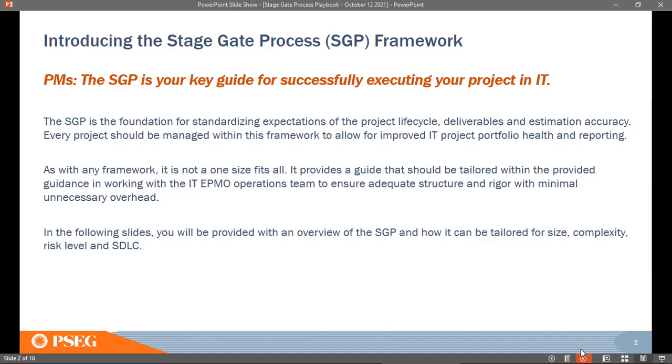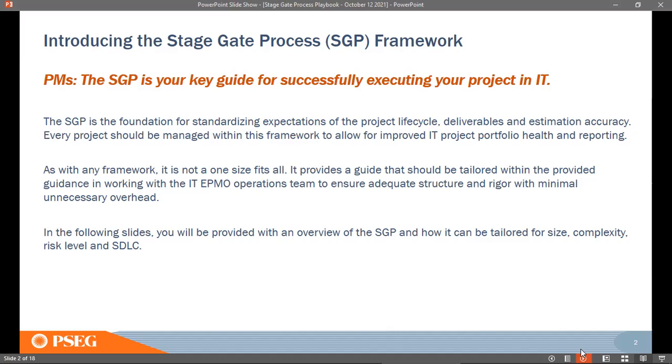We have defined the framework, but the project team has the liberty, or the flexibility, to come up with a customized SGP for themselves. We did not give too much leeway. You cannot simply say, okay, I don't want to do any artifacts, that's my customization. Sorry, that's not the freedom we gave.